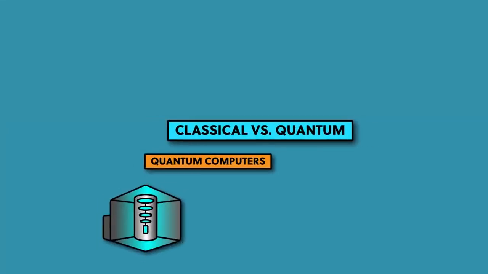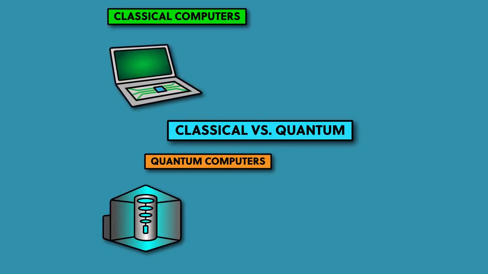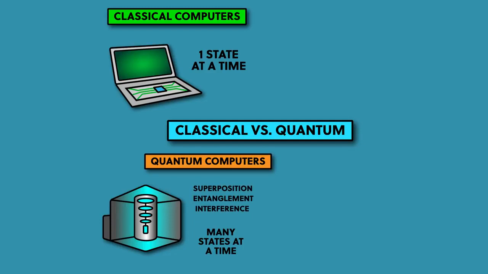Quantum computers solve problems in a different way to the computers we're familiar with, which, from now on, I'll be referring to as classical computers. Quantum computers have certain advantages over normal computers for certain problems, which comes from their ability to be in a huge number of states at the same time, whereas classical computers can only be in one state at a time. To understand this, and to understand how quantum computers work, you need to understand three things: superposition, entanglement, and interference.